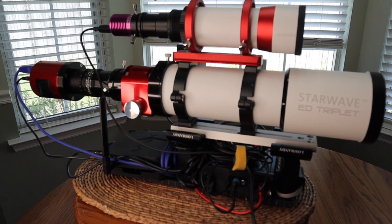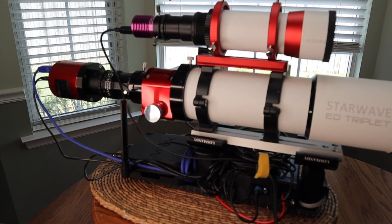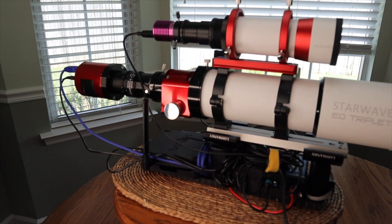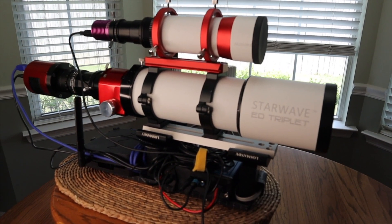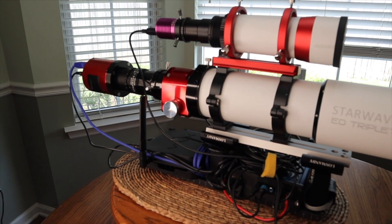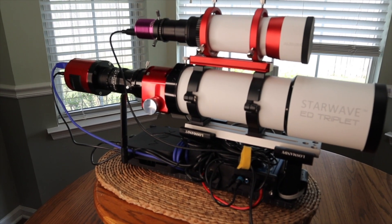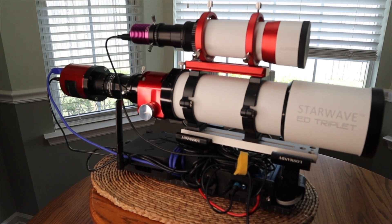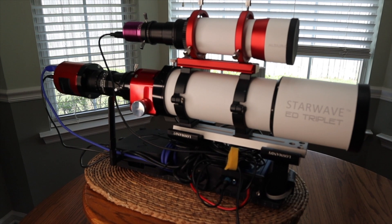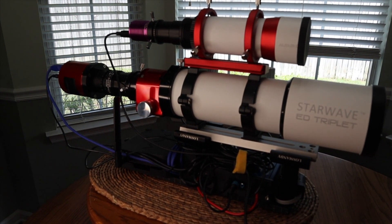I really feel bad for folks that show up with all these little boxes of cameras and scopes and guide scopes and have to assemble everything out in the field. It kind of takes the fun out of things, whereas having one nice unit that drops on really improves your productivity and you can get out there a whole lot quicker. This was my way of cutting setup time, because I don't have an observatory, I don't have a pier or anything outside — I set up and break down every single night. So this was my solution to saving a little bit of time.